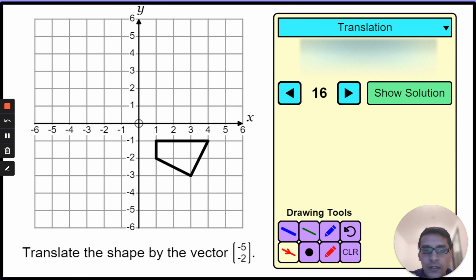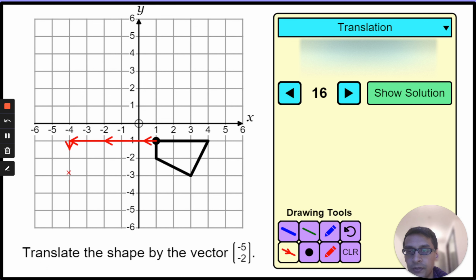Okay, (-5, -2) is our translation of this shape. So we're going to pick a vertex again. We are going 5 units to the left. So 1, 2, 3, 4, 5. And we are then going 2 units down.